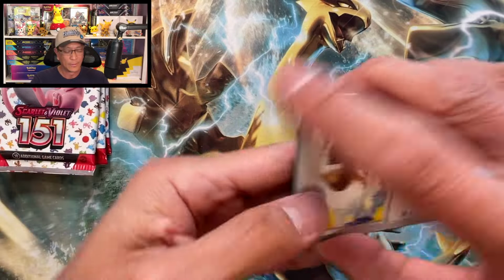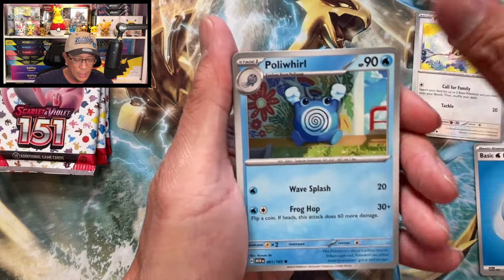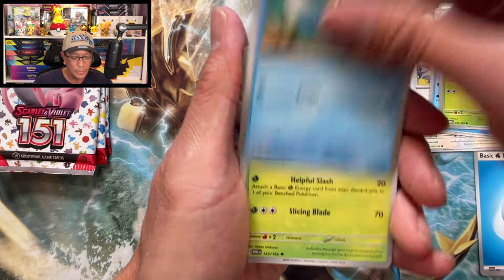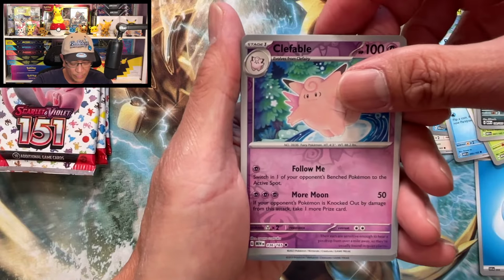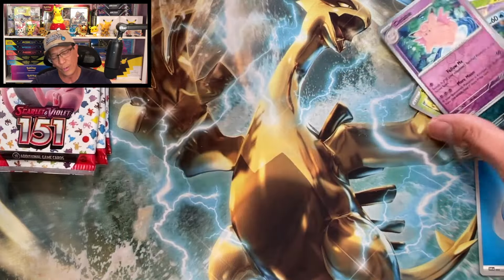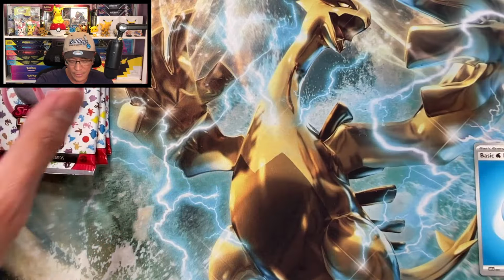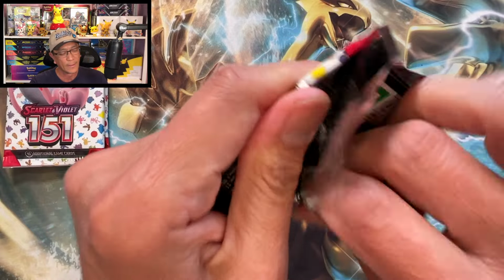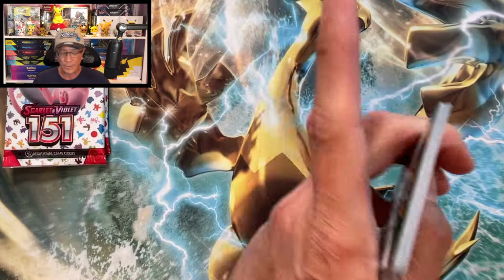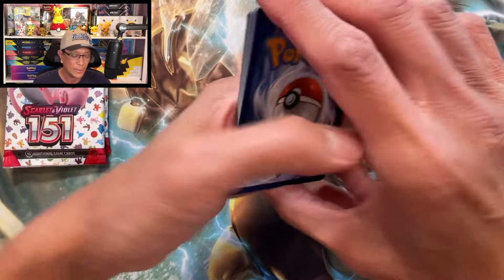All right. Time for some bangers. One to the front, come on. Water Energy, Pidgey, Poliwhirl, Kakuna, Poliwag, Scyther, Charmeleon, Parasect, Koffing Reverse, Clefable Reverse. Oh boy, Ditto, Holographic. My goodness, wow. Did I make a mistake in buying this bundle on eBay? Oh boy. Am I starting to regret this purchase now?